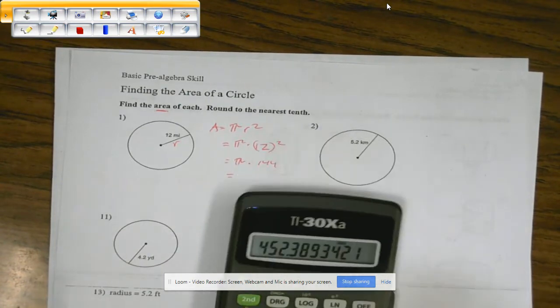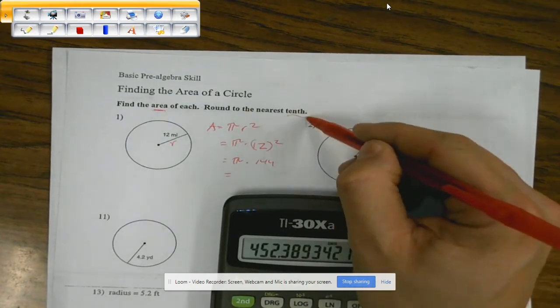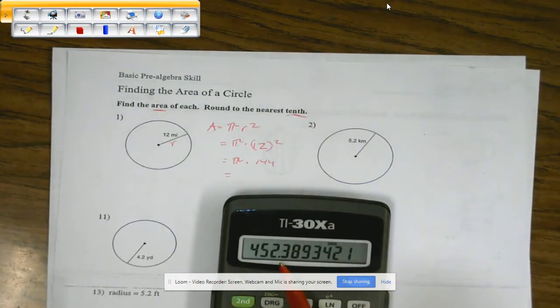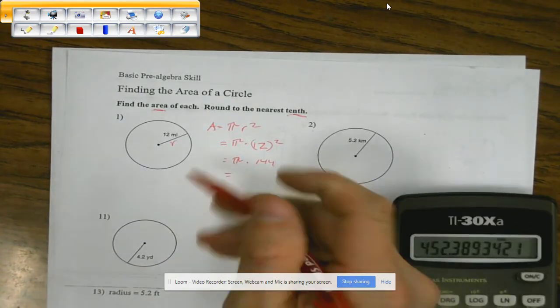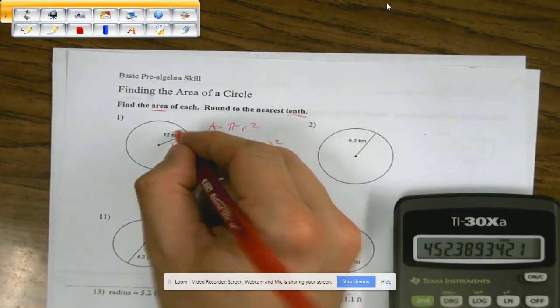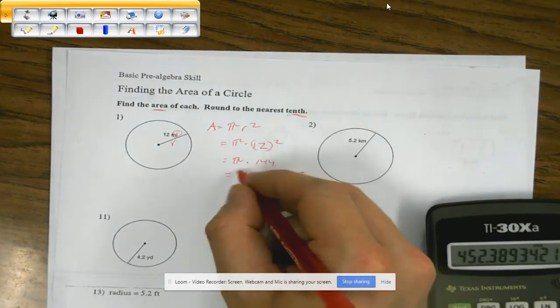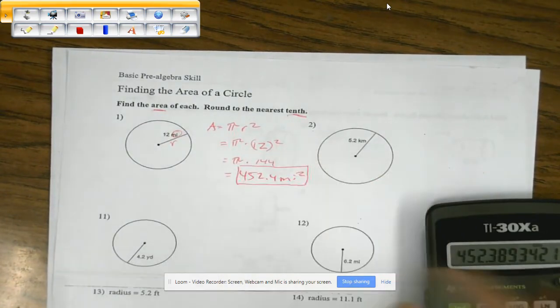equals. Right? So then when you get this, we're going to round to the nearest tenths place. Okay, so that's the next dot over. So it's 0.3, but there's an 8 after that, so it's going to be 0.4. Right? So now we have 452.4. Okay, and that is in terms of miles. Okay, so it's going to be miles, but squared. Okay, so that's how you do those top ones there.